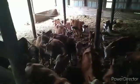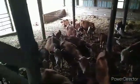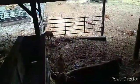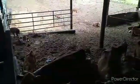I was kind of looking for the twins. And I know they're in here. They might actually be over here in the corner. They like this spot. No? One might be. One standing there. That might be one of the twins, but that's a heifer calf laying there. Oh well. Get them fed. They'll be happy.